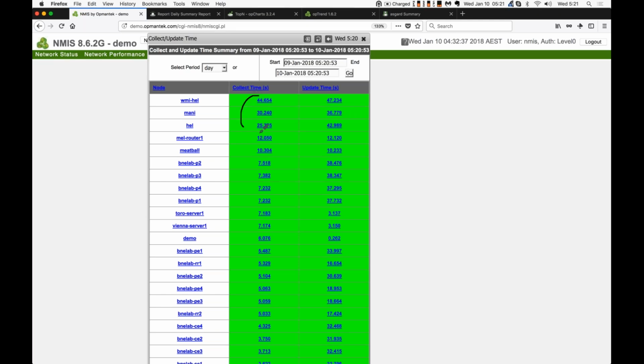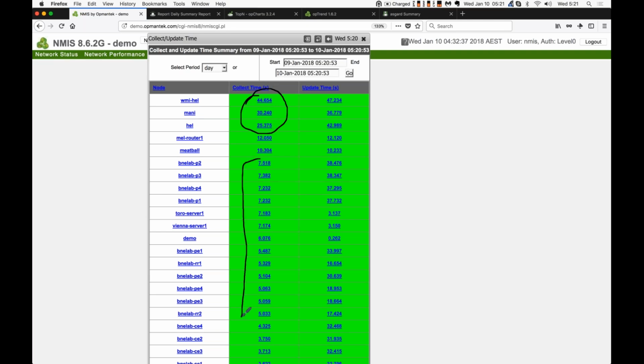Each time you do this, focus on the top 2 or 3 items in each category. So if I looked at WMI collection on the Hell server, I've got the Manny server, and I've got regular SNMP collection on Hell. So I've got 2 different views, one by WMI and one by SNMP on that same server, and they're pretty long.